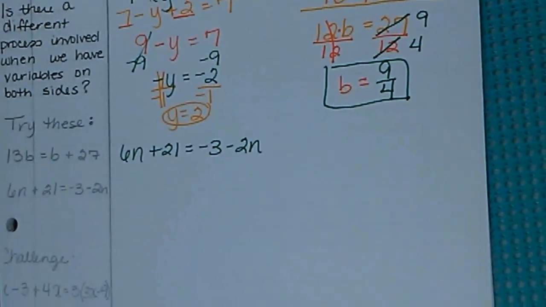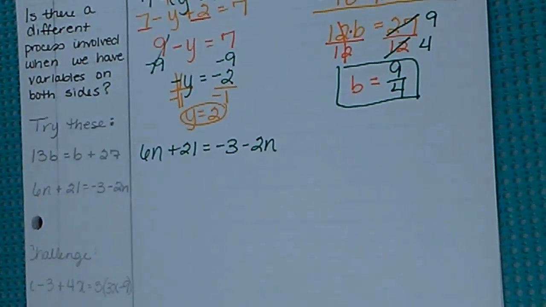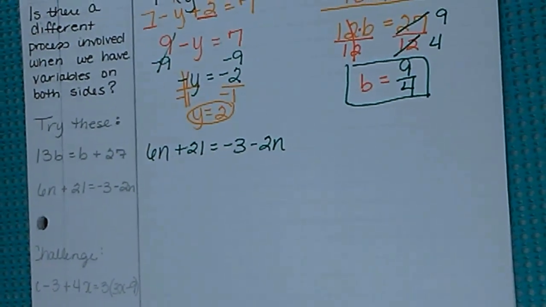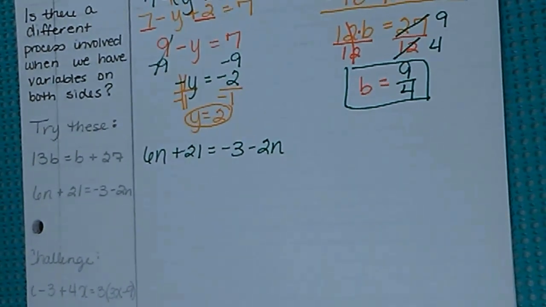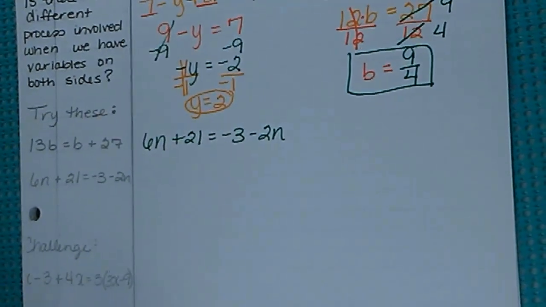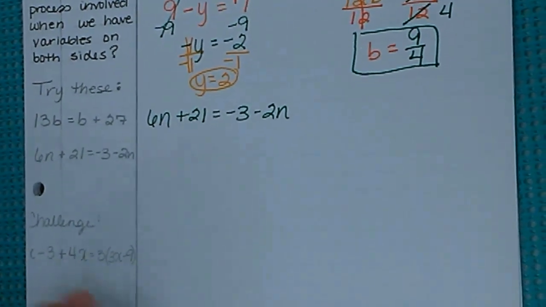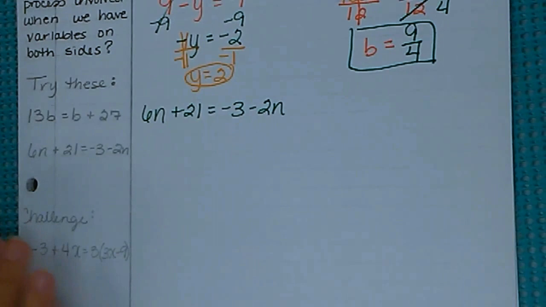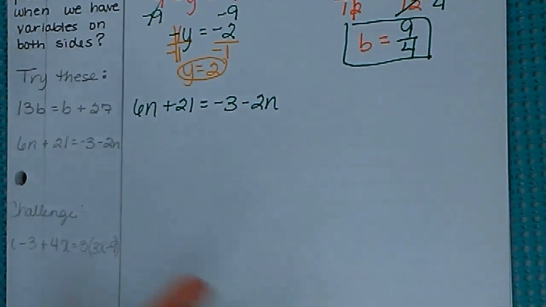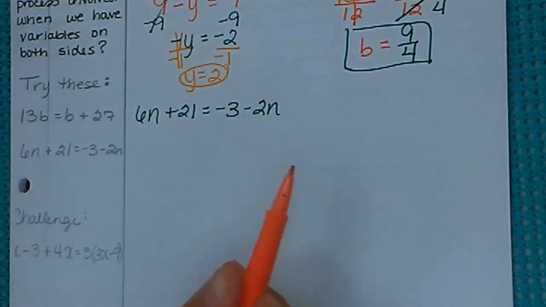Now, what I want you to focus on, I like to do the variables first because I'm always trying to keep my variables positive. I don't know why a teacher in the past must have told me to do that because I always instinctively do that first. So there's many ways you can do this. When you see me do something, I'm sure there's about 3 other ways that you can also solve this and get the same exact answer. So your steps don't necessarily have to be in this perfect order. But like I said, I like to start with my variables.